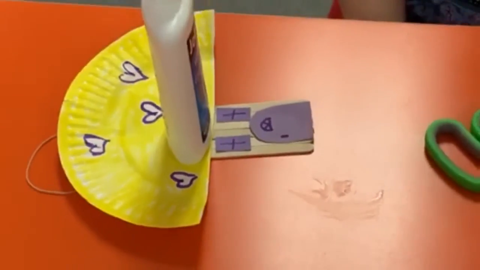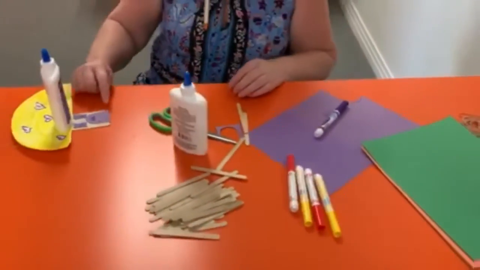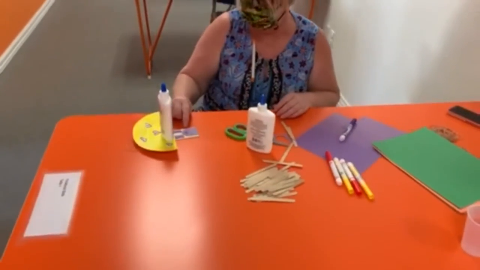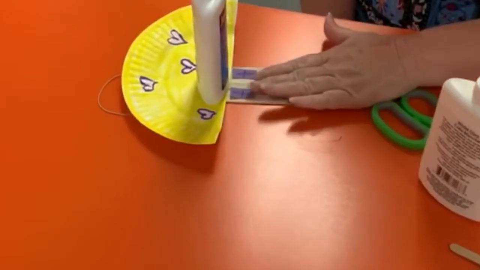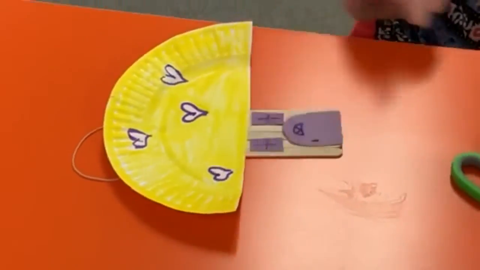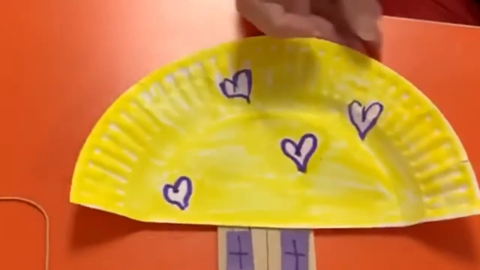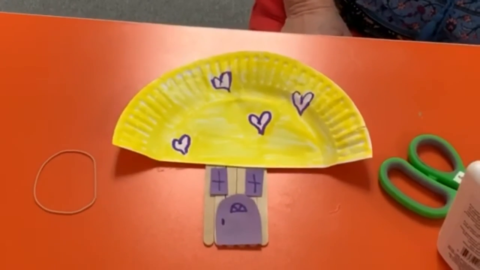And a door. Now, once it all dries, for those of you who are really, really creative, you could take a little bit of green marker and mark on up there and make some leaves. And make like a little vine. But it does have to be dry first. So here, let's show you what it looks like. All finished. Hope you have some fun. Let me turn it around so you can see it. Thanks for joining me. Have a great time.